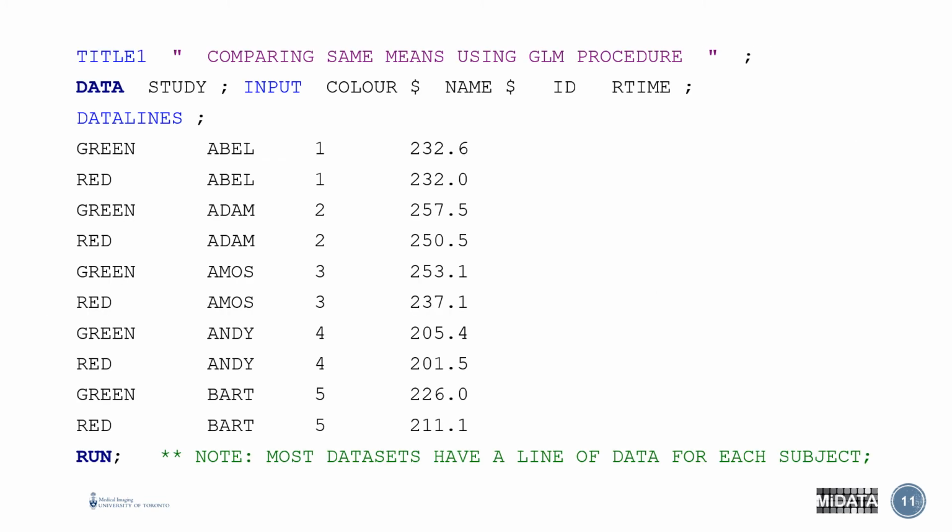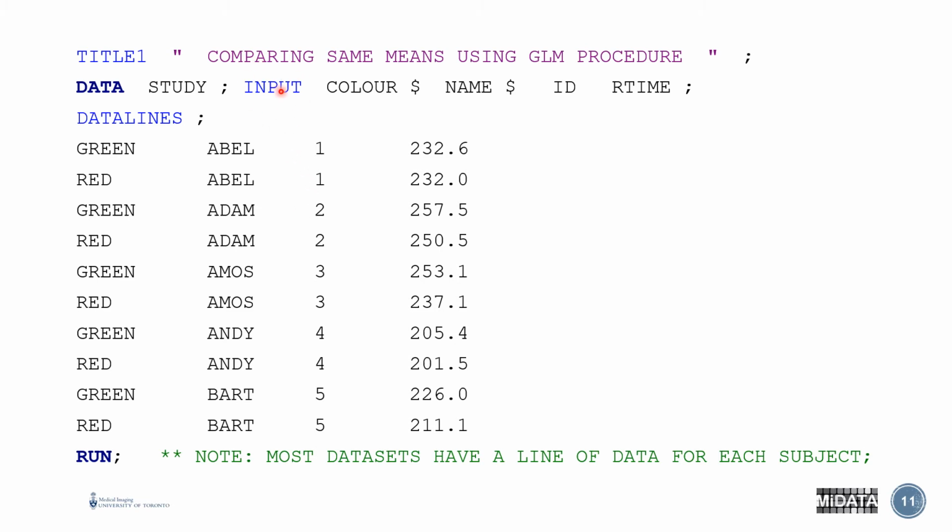Okay, let's see an example. You've seen this data set before. It is the reaction time data set from part 1, where we are identifying a green or red object on the screen, and we record the time it takes for you to click on it using a mouse. The way we've ordered this data is one line of data for each subject, and this is typically how you would organize or receive the data set.